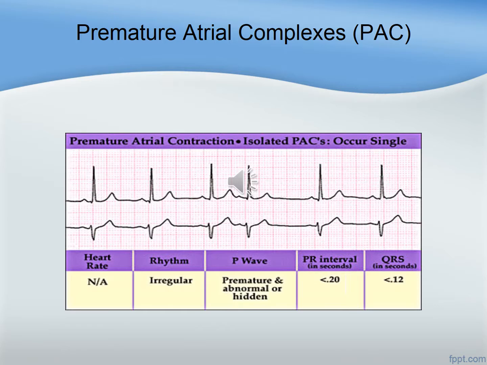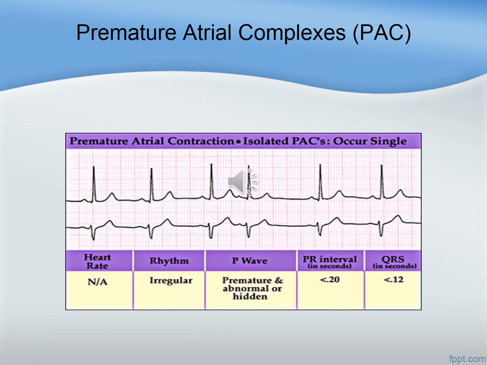So let's start with the premature atrial contractions, or PAC. These are very common. They are benign arrhythmias. A PAC is a heartbeat that originates away from the SA node, which sends electrical signals through the upper chamber of the heart, or the atrium. It usually occurs after the sinus node has initiated one heartbeat and before the next regular sinus discharge. The patient may be asymptomatic, or they may feel like their heart has skipped a beat, and it can occur with the intake of caffeine, tobacco, alcohol, or stress can also bring on PACs or increase their frequency. Like I said, these are benign. When you do feel your heart beat skip, this is what you're probably having, a PAC.